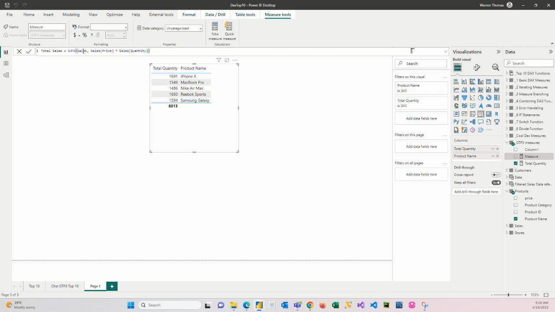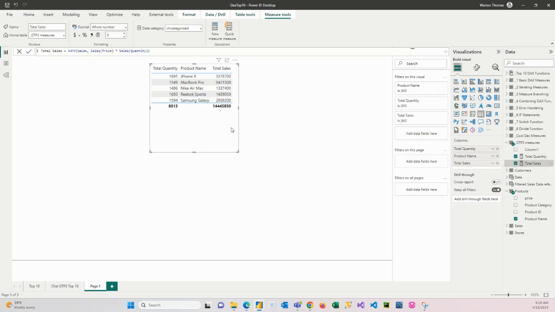Now what that'll do, it'll go through every row in the sales table, it'll do this multiplication here, and it will return a result and then sum up the total. So there we've got total sales. We can go and drop that in there, and you can see that it applies the sales to product.